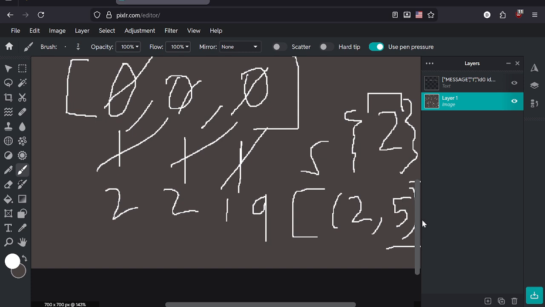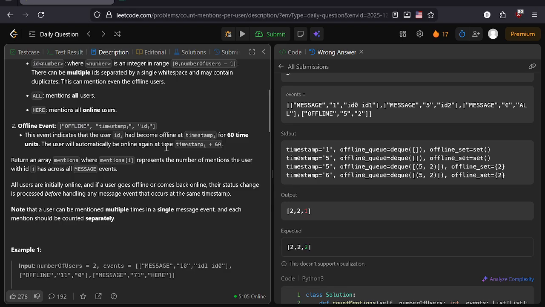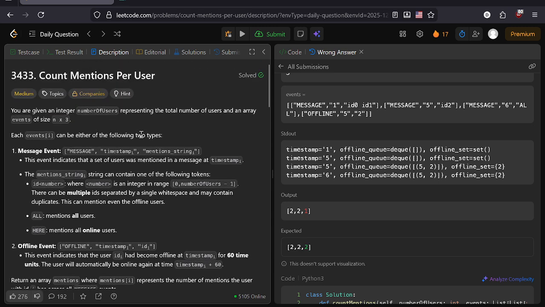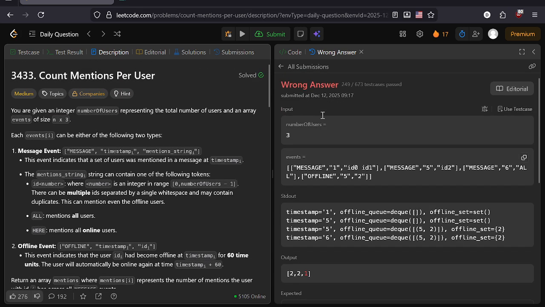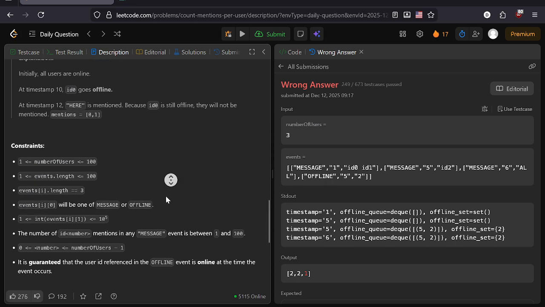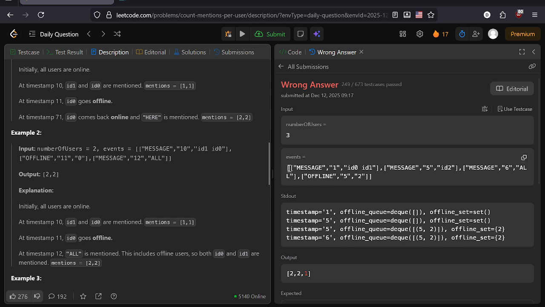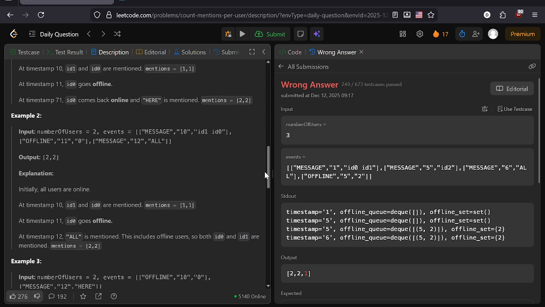And also, you might ask, why do I keep this offline queue? Because of this right here, to handle the case where... do they have a test case for it? Let me check. Okay, they don't, or do they?